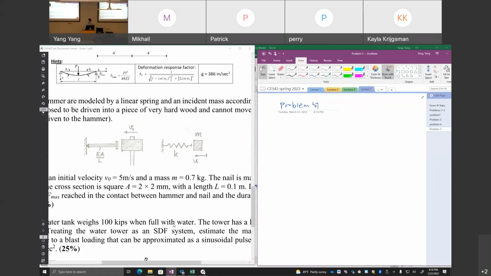Okay, yes, some of you may assume it's a forced vibration. Some of you may take it as a free vibration. I would say both of the treatments should be okay to solve this problem. And if you remember, when you treat the forced vibration of the system under a definitely small impulse, the impact is more of an impulse. Forced vibration is very similar to a free vibration.